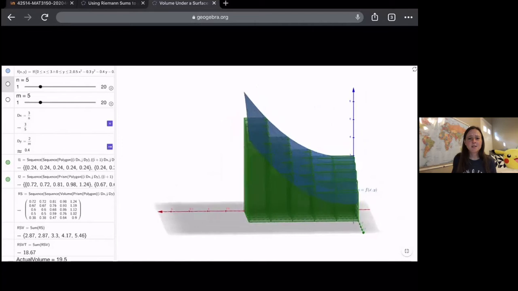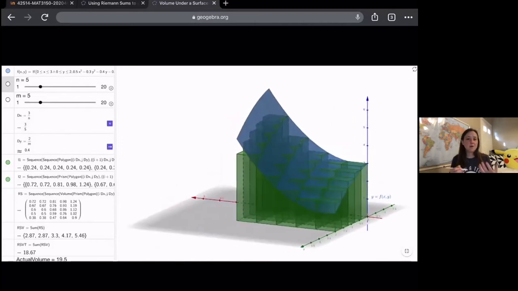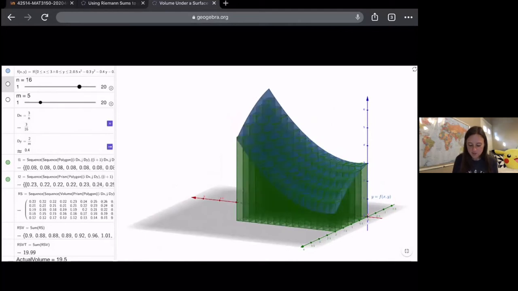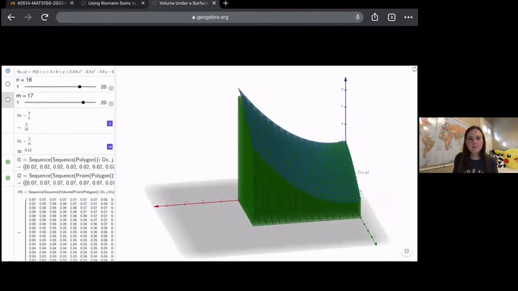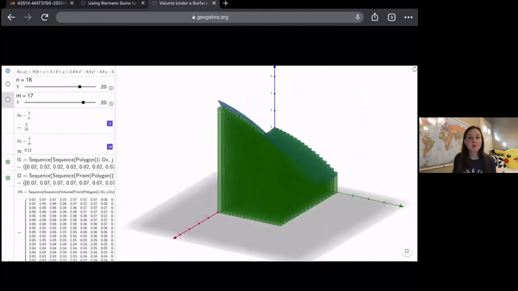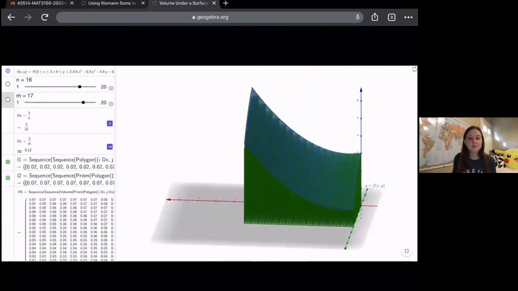It's not a very good approximation, but like in R2, all we have to do is increase the number of rectangular prisms that we have. So I have a slider up here. This applet is a little more complicated than the other one, so it's a bit more laggy. But as we increase the number of rectangular prisms, as we decrease the size of those little grid slices on the XY plane, you can get a better and better approximation of the volume underneath the surface by doing this with more and more rectangular prisms.